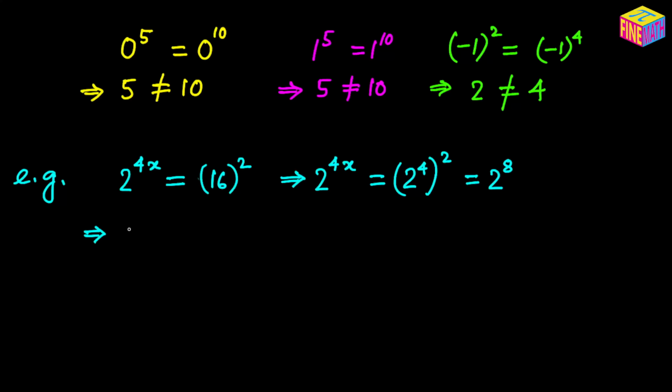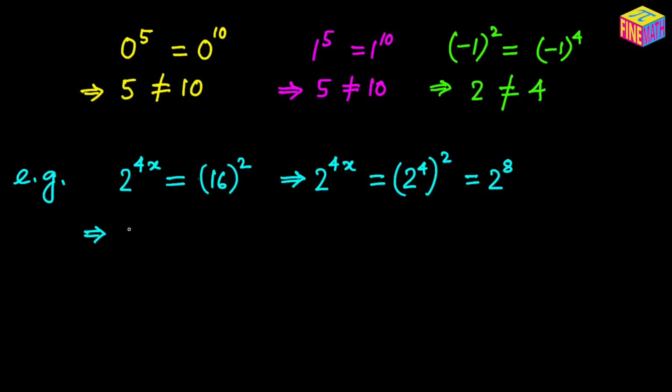So whenever you have an exponential equation, try to see if the base can be made equal or if the exponent can be made equal. If you can make the base equal, then the exponent could be different looking, but you can say, because the base is equal, the exponents must be equal. You can also try to make the exponent equal, then you can say, because the exponents are equal, the base must be equal. So those are the two different forms that we have discussed so far, right?